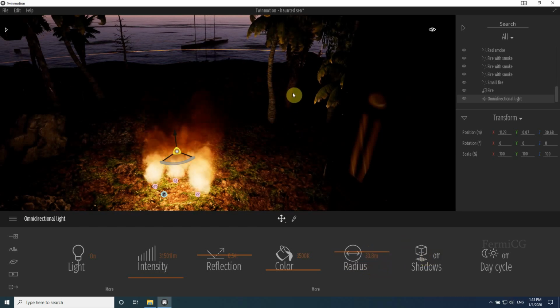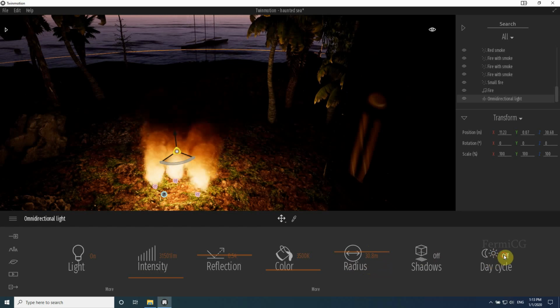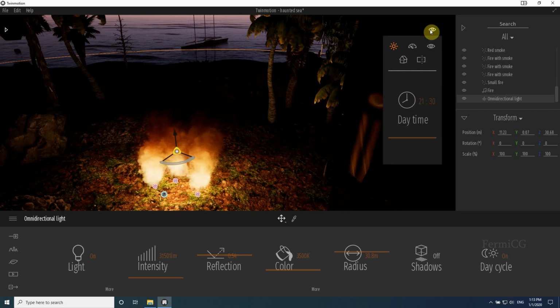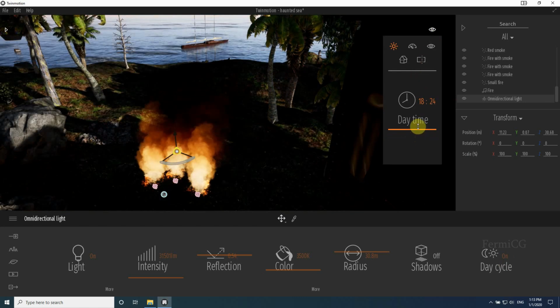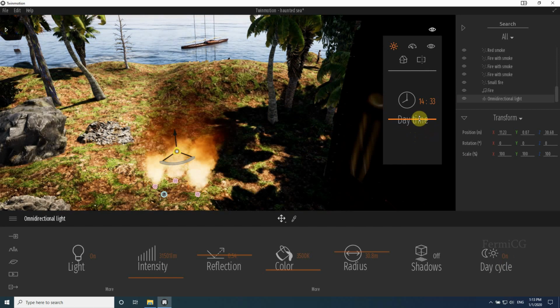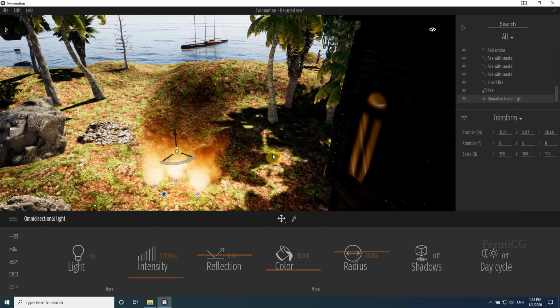You can create shadows if you want. That will take a little time to render. You need to turn this one on. I will show you what happens with this. Okay, if you change the time of the light, the day, the light will shut off. If you don't change this, the light will be visible all the time.